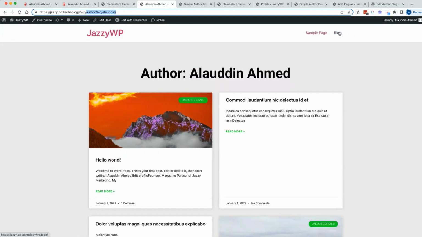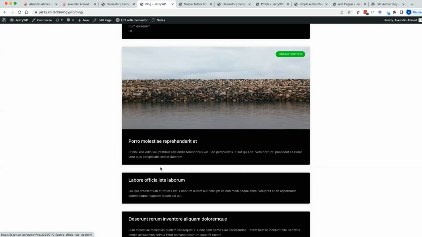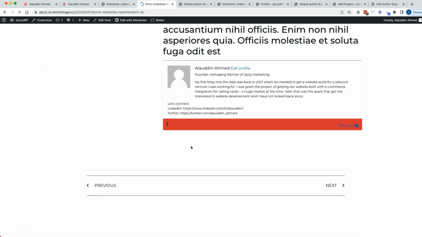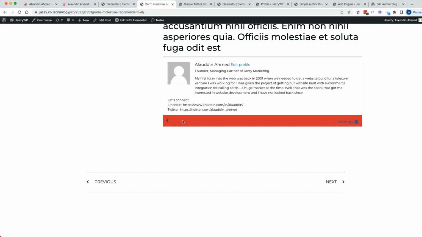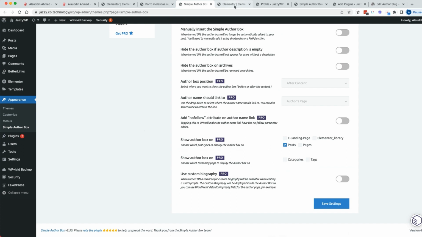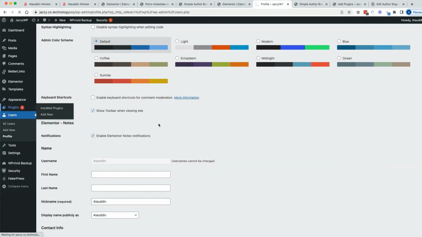But let me go to the blog page. And let's go back to this page here. The social links are added here as well now. So I can remove this from the text area, and I'll have the social links here. So I want to go back to my user. Let me refresh this.